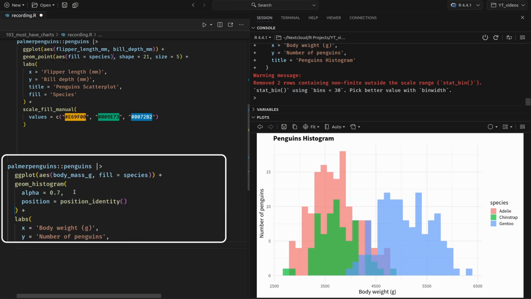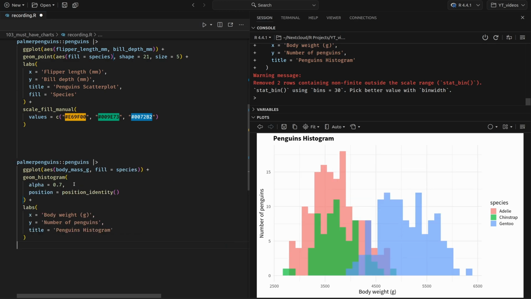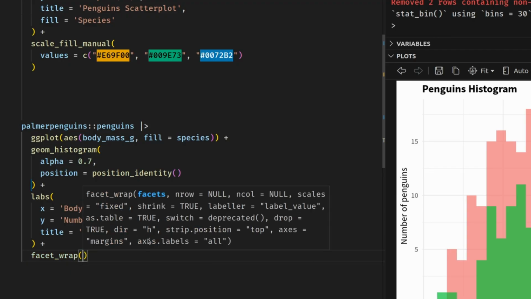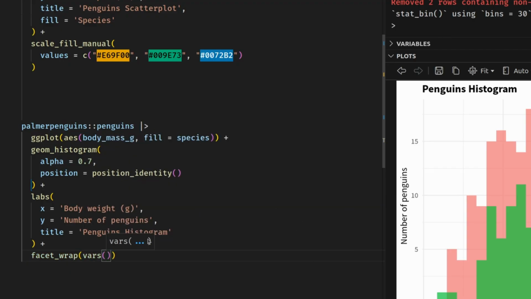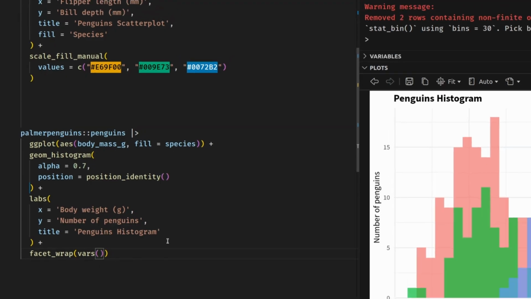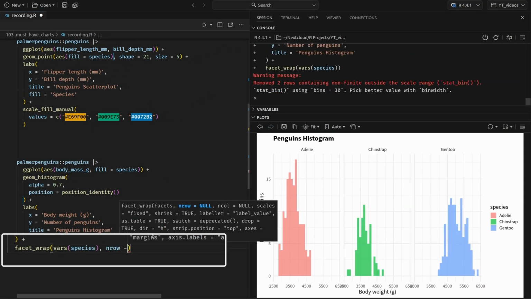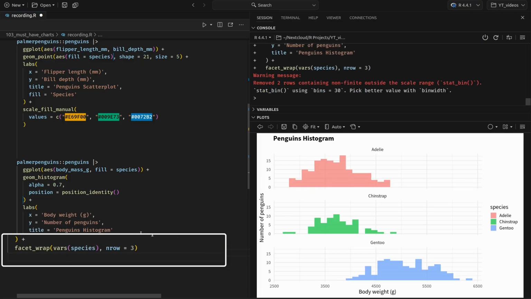Now if you re-render this, you see that everything starts at the common baseline. But even though we got what we wanted, this still is a little bit messy. So let's instead give each histogram for each species its own window. To do so, we can once again use the facet wrap function, and in there we specify that we want to set species as the faceting variable. And to make things a little bit more comparable, we could say that we want to have 3 rows to stack things on top of each other.